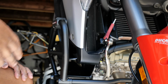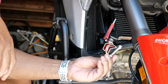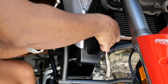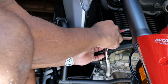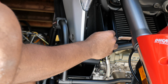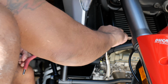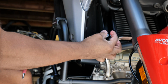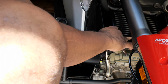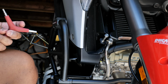So the next thing we're going to do is loosen a few screws that will be replaced with some of the metal spacers. And the first one here is right above one of the radiator hoses, and that's a 4mm. Take that main screw out, and then we're going to be replacing it with this metal spacer that will provide a base for the bottom of the oil cooler. And you're going to do the same thing on the other side. So you will need some sockets to be able to tighten this in place. And that is a 1/2 inch. Nice and easy. We don't need torque specs, just don't overdo it.